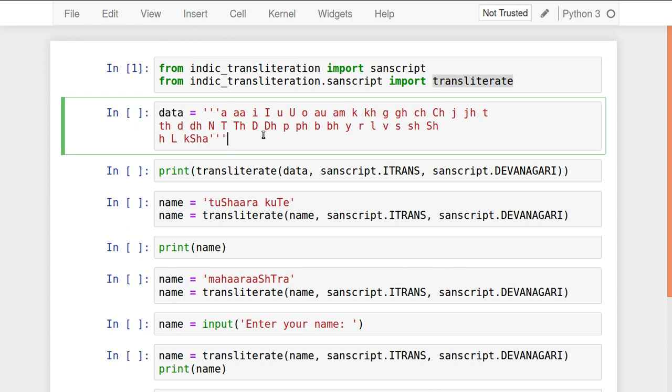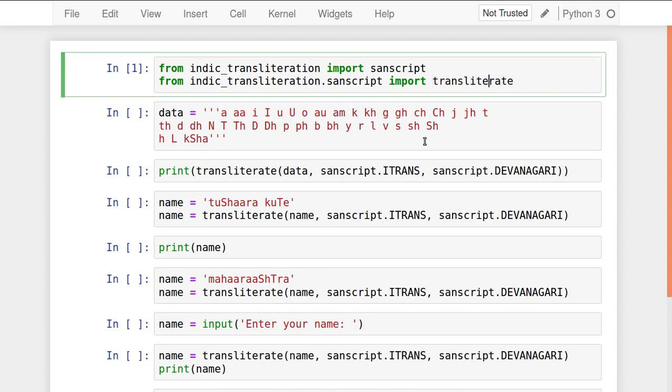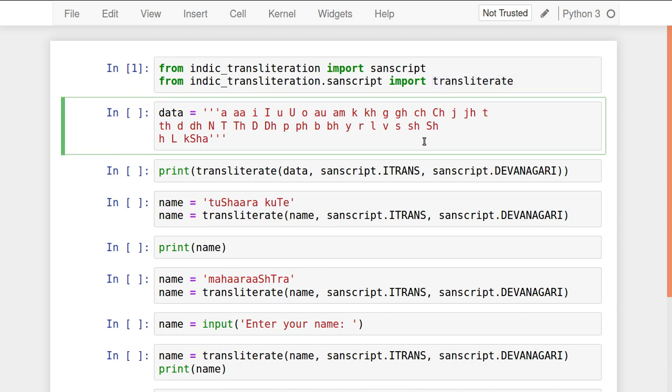So I'm showing the Devanagari characters only. Basically, all Indian languages contain similar kinds of characters, but their representation in textual format is different. I'll be focusing on Devanagari because four languages of India, Marathi, Hindi, Sanskrit, and Nepali, are represented in the Devanagari script format.